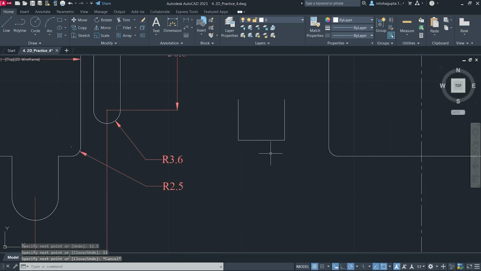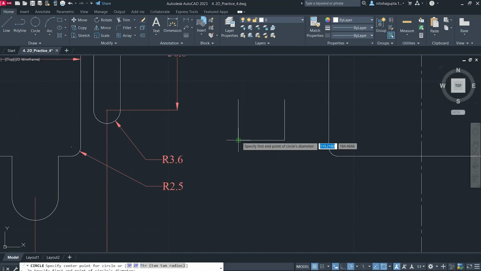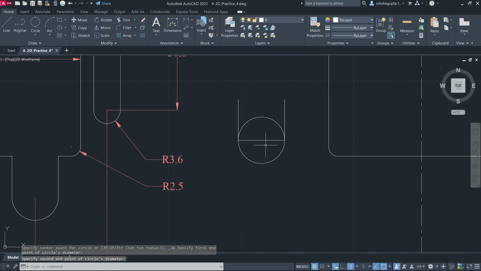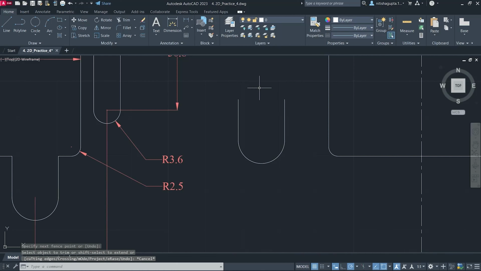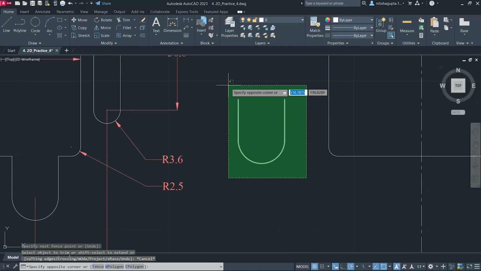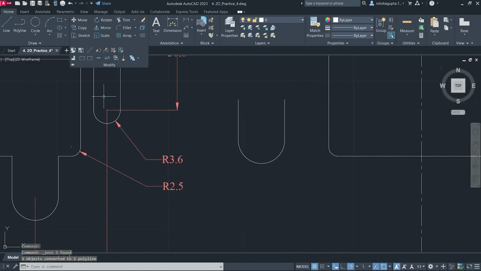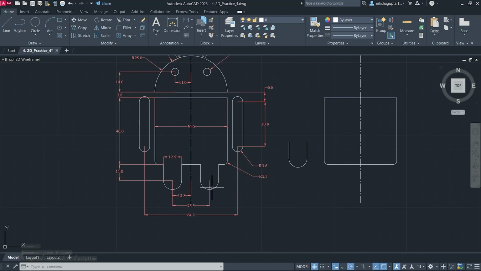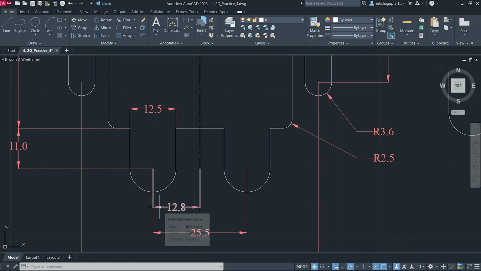Now for the arc, we are going to use 2-point circle. For that, go to the circle drop down, select this 2-point circle command, select this first point and this second point. Now we'll just trim these portions. So go to this trim command and trim them. Now select all these three lines and go to this modify drop down and select this join command to make this a single object. Now for placing them, our leg is placed at 12.8 distance from our reference line.